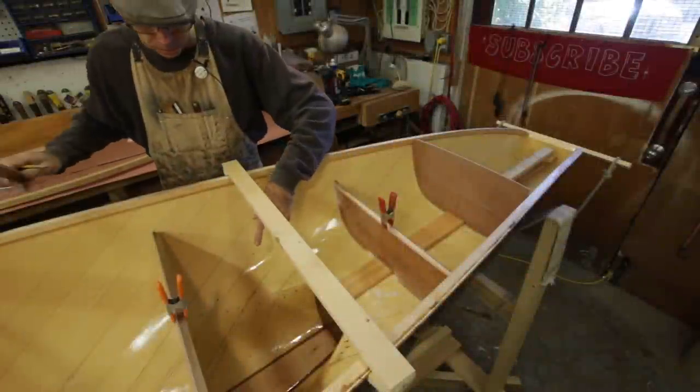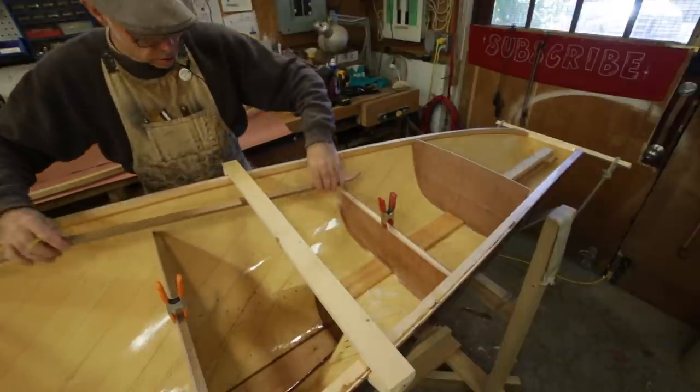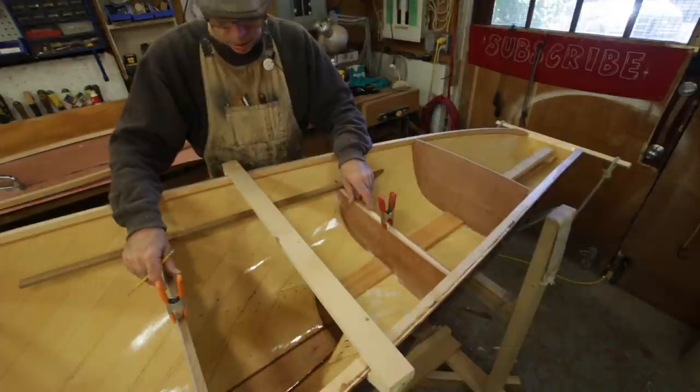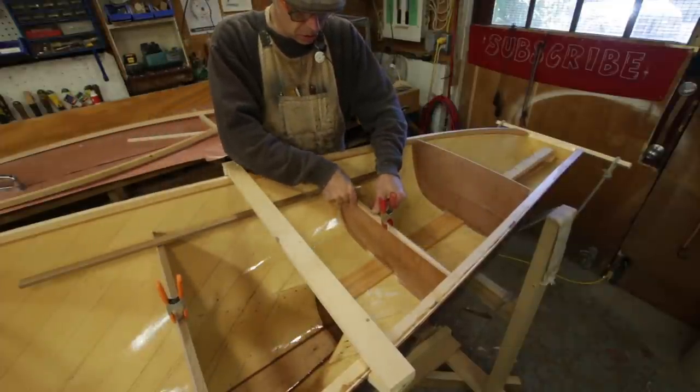So let's just take a look at a few of the little details of how I'm going to install that sub deck. Now I just need to create some little cleats that are going to support this lower deck here. So I've got a red cedar one on this bulkhead, and I've got a spruce one on this bulkhead. Now this one I've got spruce because I want a little extra strength.